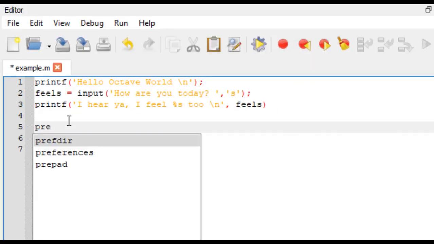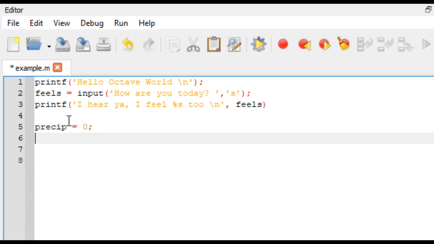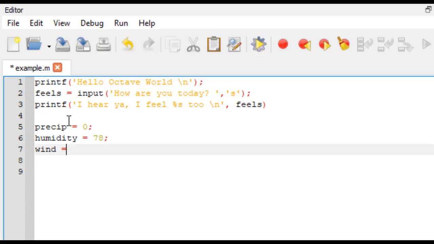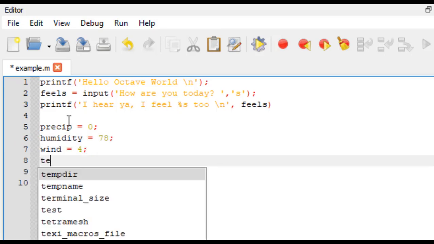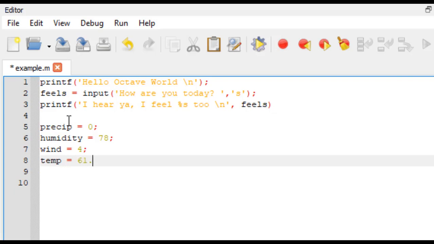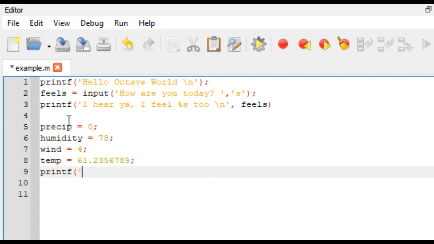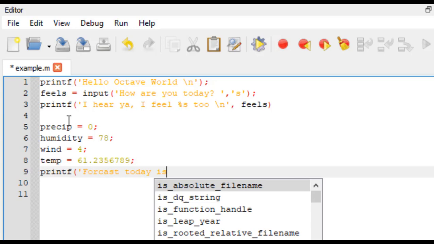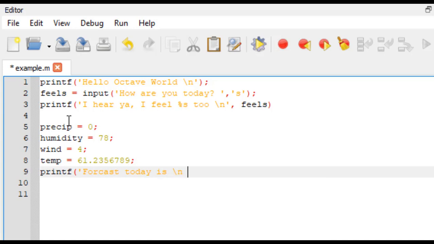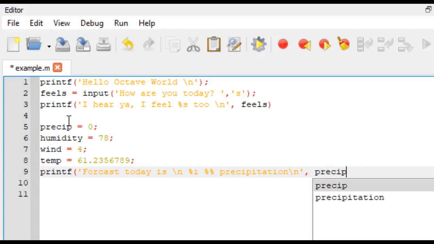So what else should we print out? Let's go ahead and do the daily weather forecast. So we can have a precipitation of 0%, humidity. We'll get Houston's in there. So big humidity, wind speed, that'll be miles per hour, temperature. I'm going to put a huge temperature in here so I can show you how to control decimal places on floating numbers. So here we go, starting with a single quote. Forecast for today is, and we'll put each of these on a new line. The first one we do, we'll have precipitation in there as an integer, and I want the percent sign. So I want percent precipitation, so I'll use that double percent.